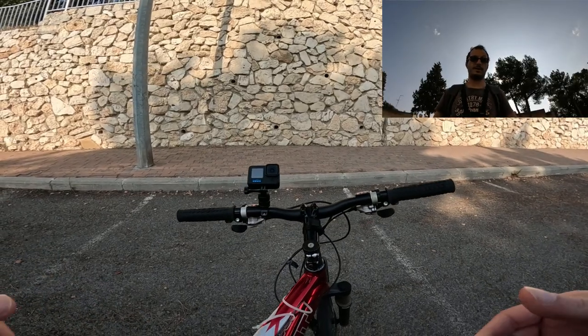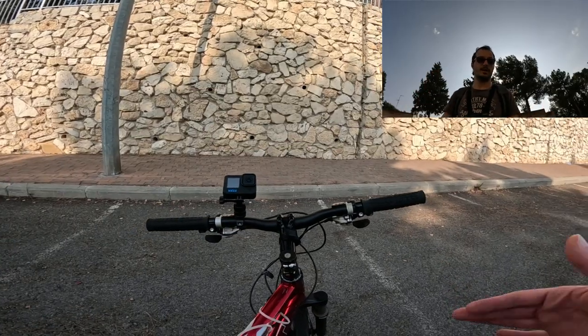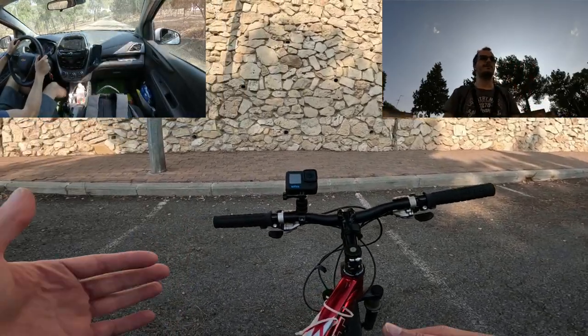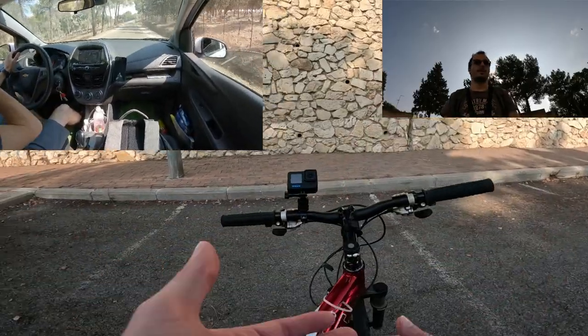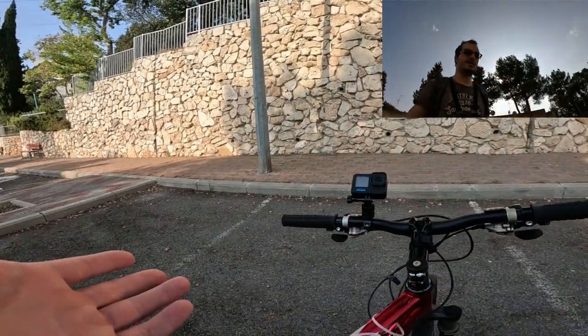A better solution for the head mount: I put it on the headrest on my seat, on my passenger seat, and this way you can have a very good perspective of driving, and you don't have to put it on your head, and it's quite heavy, and you're worried about it being secured. So I just put it on my headrest on my passenger side.